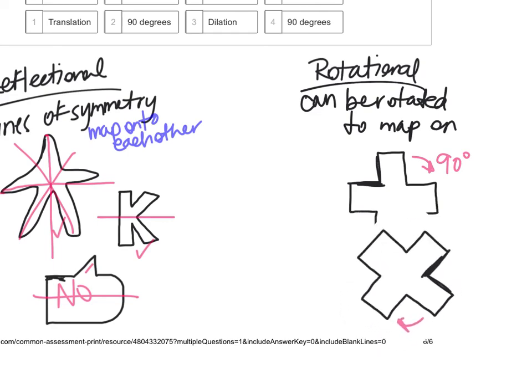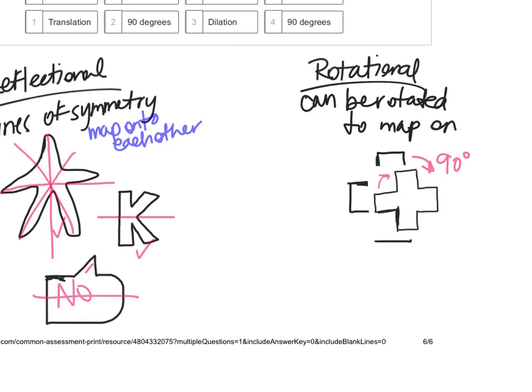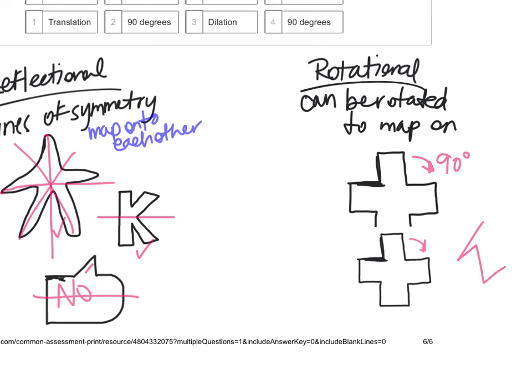And then if we rotate again, it's still cross-shaped. And then we rotate one more time. See how it's basically the same every single time you rotate it? That is what rotational symmetry is. If you have something like this thing, that would not have rotational symmetry. It would just have a full rotation. With rotational symmetry, it has to be able to rotate just a portion.